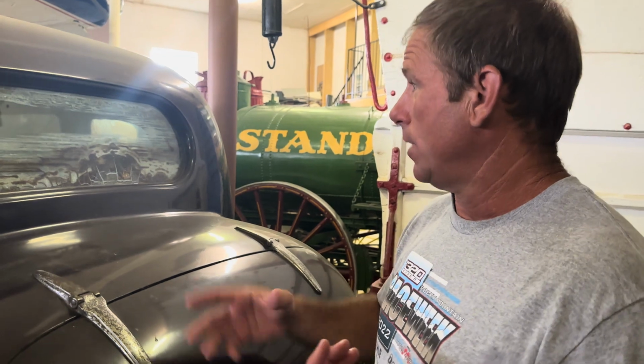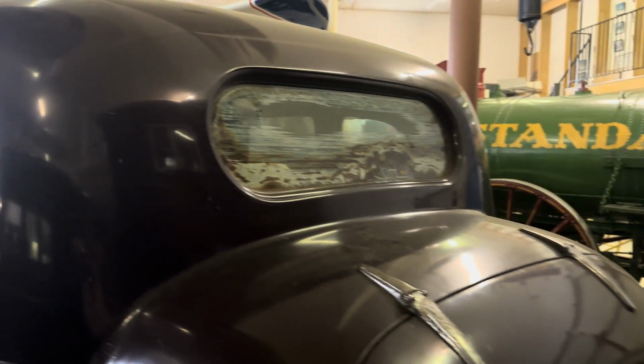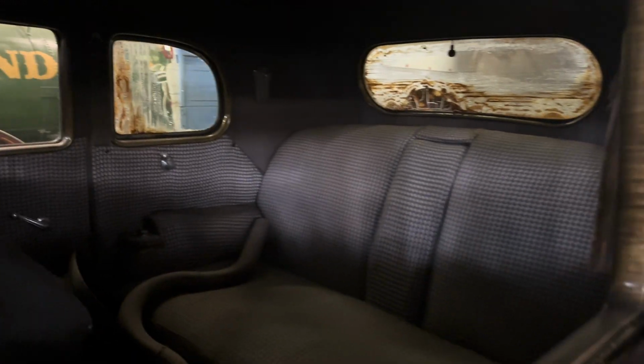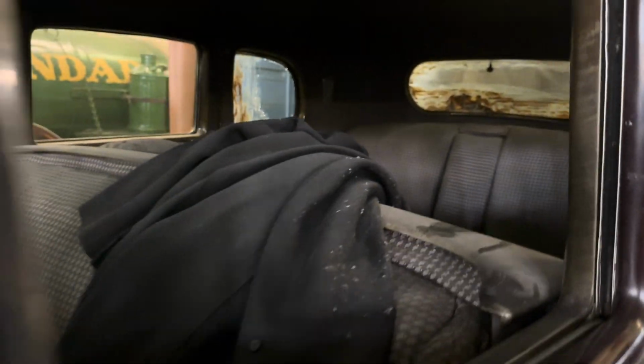And there again, we can see the rear glass starting to delaminate on this car as well, but that's what's so cool about these cars. They're not over-restored. They're not concours quality cars. They are honest, original cars. And seeing something like this, of this magnitude and this caliber, in this condition is so cool because you just don't see it. They've been restored to concours level restorations, and you don't see unmolested cars anymore.